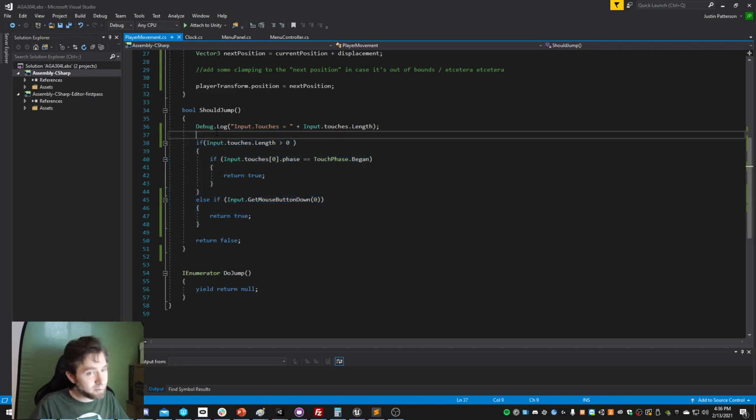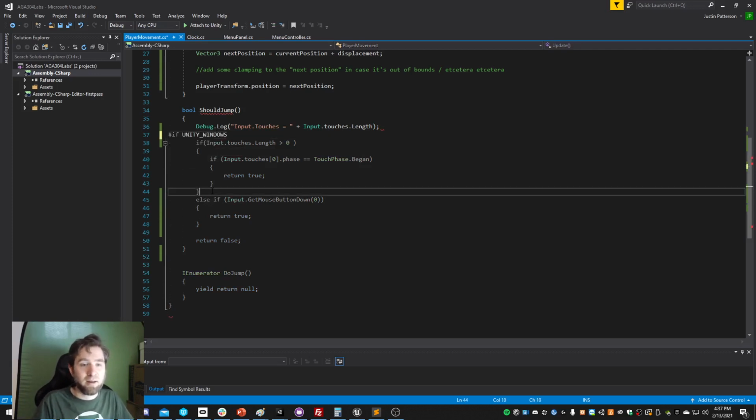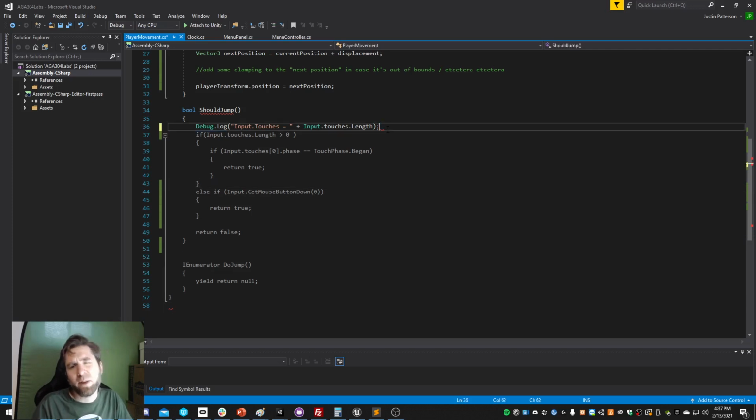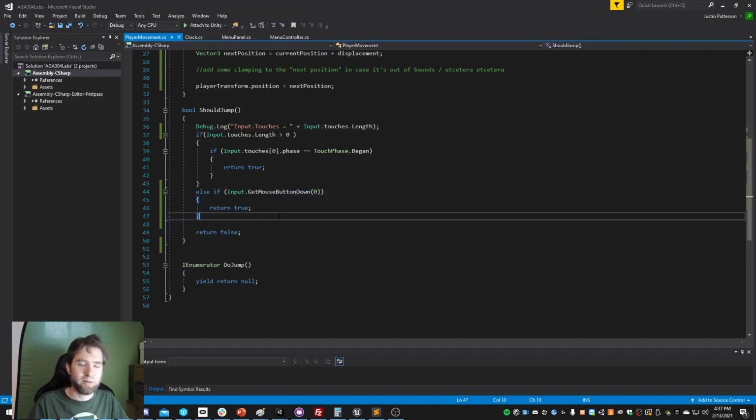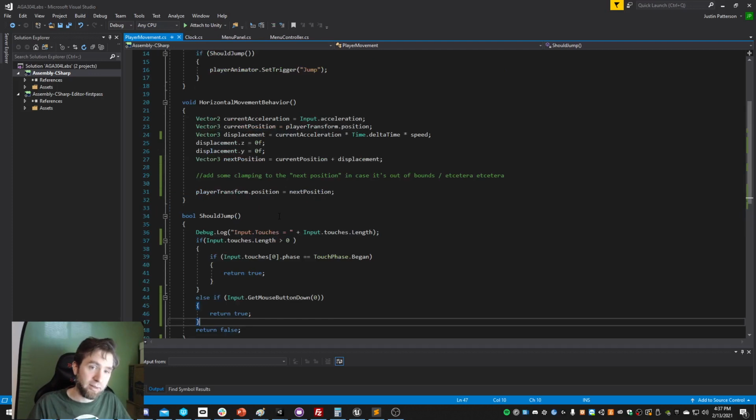If I was building to my phone and I wasn't using the Unity editor ever, I would use those if-Unity-editor preprocessor directives and do all that fancy stuff that I showed before. But you know, since I was thinking about it as I was going through it, Unity Remote makes this a bit weird because it is the editor still. It's not really built. Okay, so we've got that, and then how do we fake the acceleration?